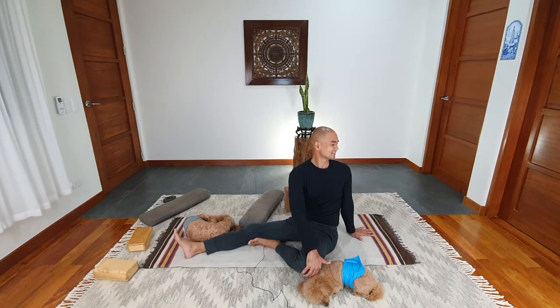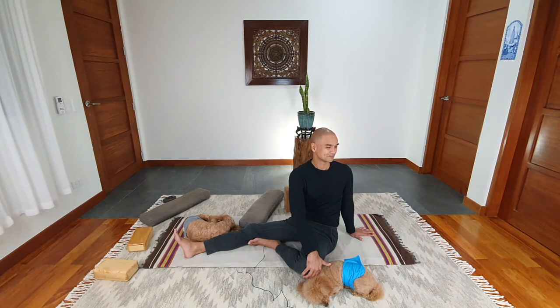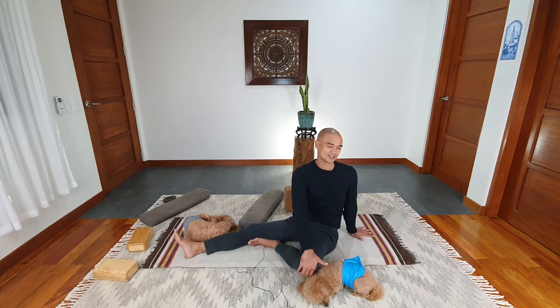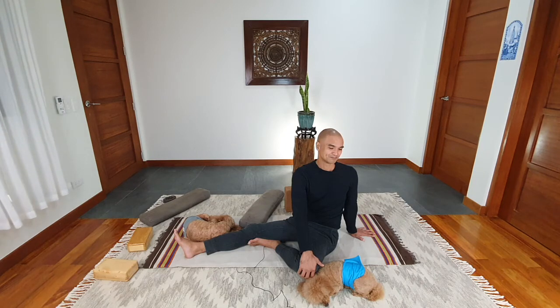And just relax here. Just breathe. Try to relax. Try to elongate the spine. Try to minimize any muscular engagement. There's no energy of doing. Just surrender. You don't need to really push your body using that right hand, that right arm. That right hand is just there to rest on top of that left knee. Just relax and stay still.